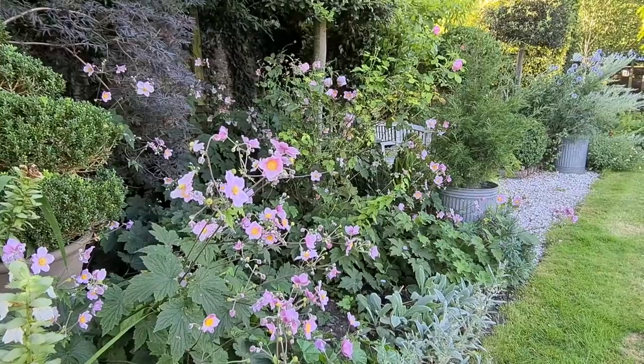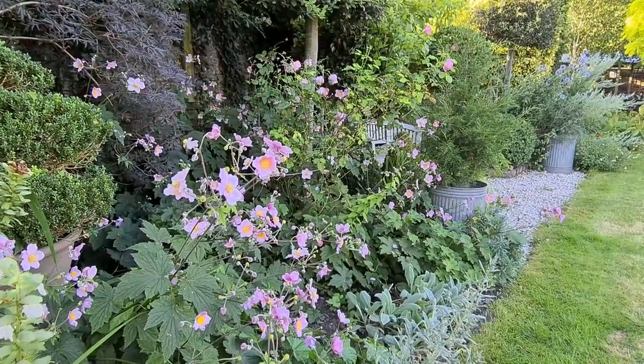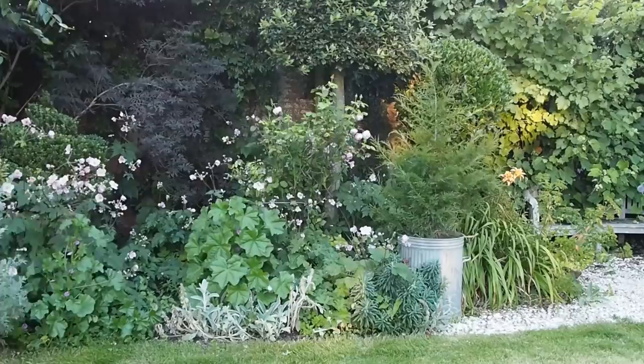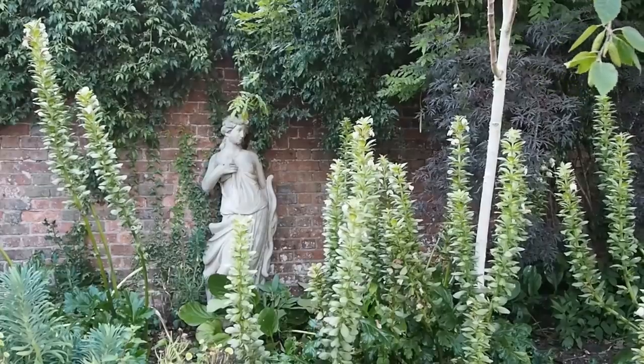These five flowers are not just resilient across a wide range of weather zones, they're also good in a wide range of soils. They're pretty pest and disease free, and some are even flexible about whether they need full sun or partial shade. At the end I've added two extra plants which look beautiful but can come with a bit of a hazard warning.